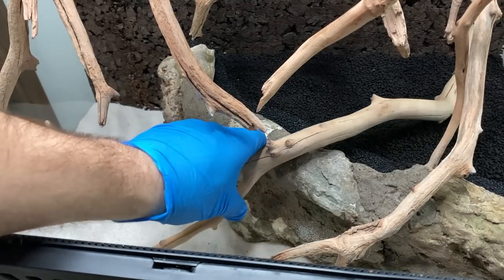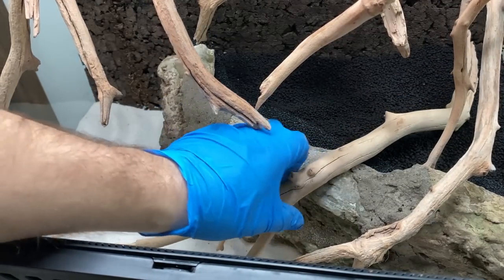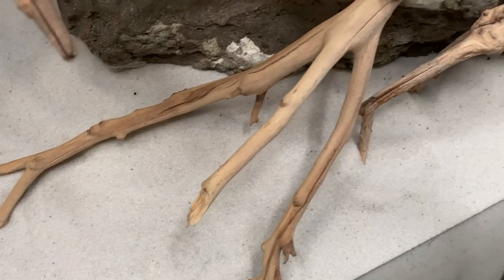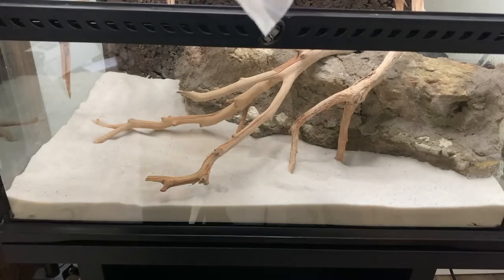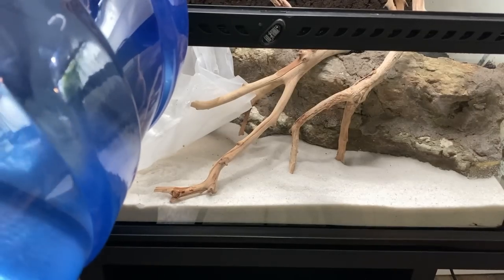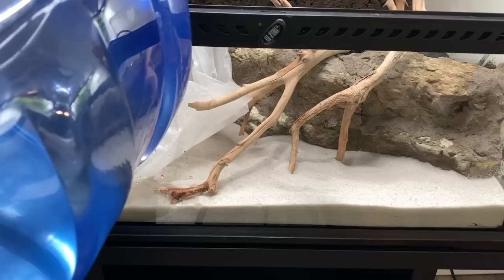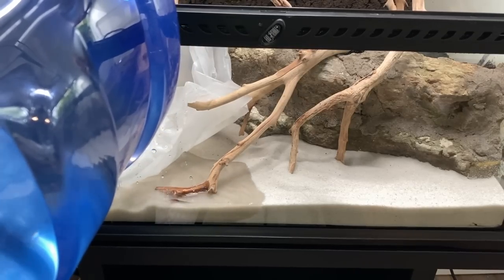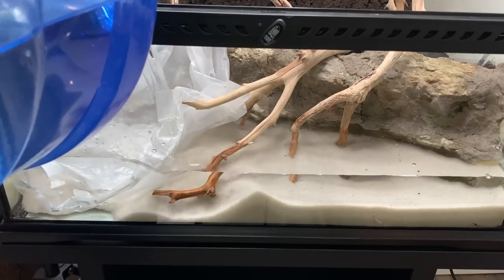I'm also taking one last piece of manzanita branch that I want to have arc into the water feature as a sort of continuation of a root, if you will, going into the water. I think that's going to accent things really nice and create a dynamic layout. Now I'm going to go ahead and add water to the enclosure. I've laid down a plastic sheet so that we can carefully pour water over it and not stir up all the sand and make a big mess of everything.